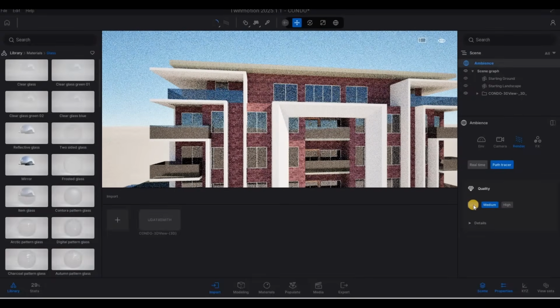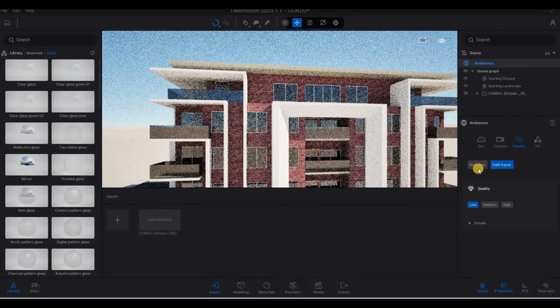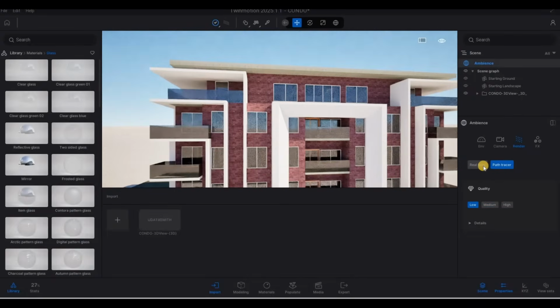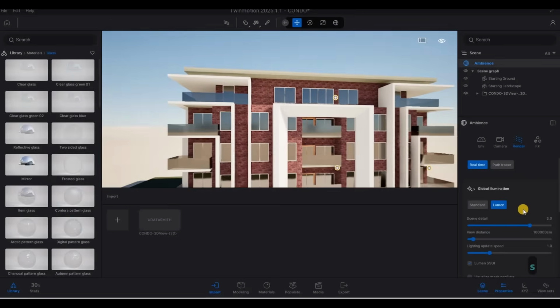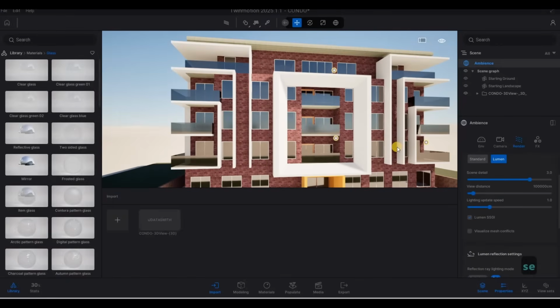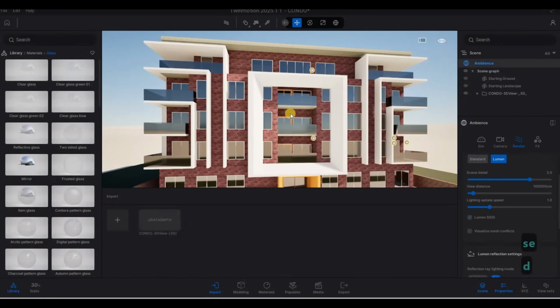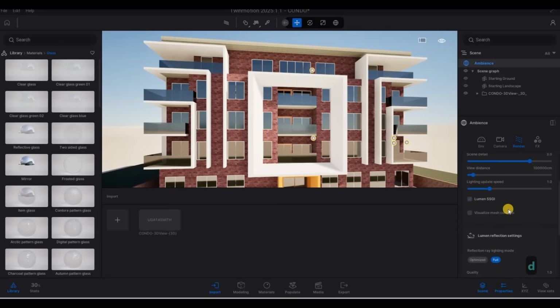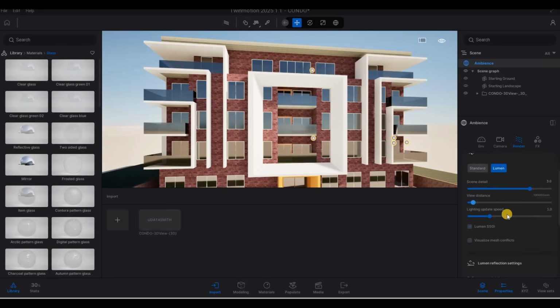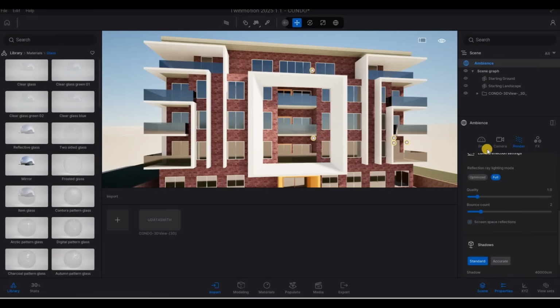So we could set it to low first so that we could see how everything is blending, and then put it back so that it's easier to work. And then we're just gonna go back and forth on those, and then we're gonna leave this Lumen.